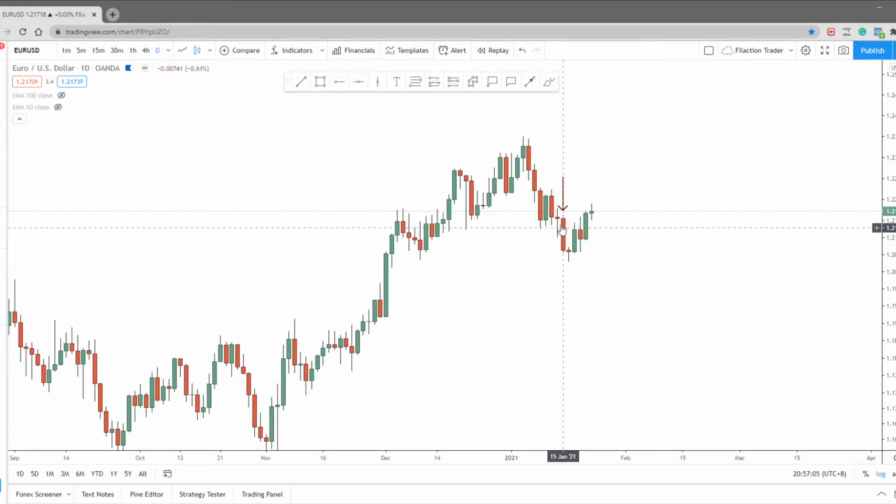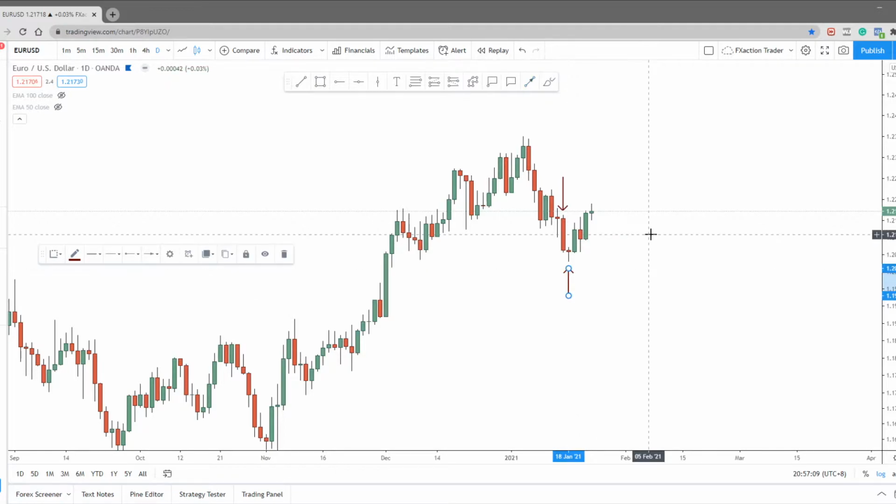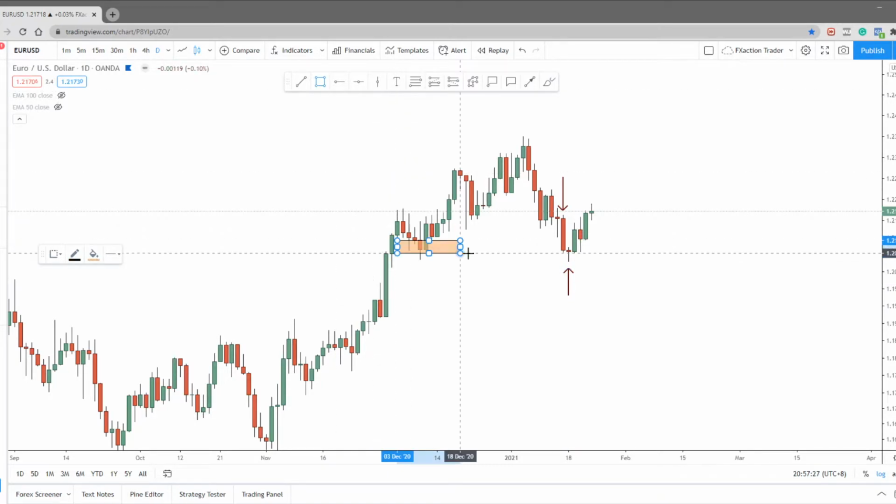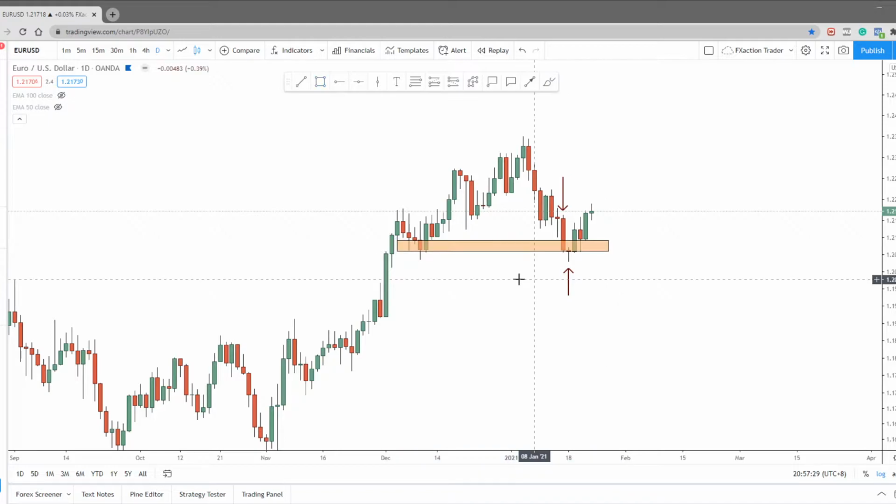Because right after this bearish candle, what we can see is that market shows us a dodgy candle instead of another strong bearish candle or another strong bearish momentum to indicate that price is likely to go down instead of going up. And if we look to the left, market is actually respecting this key level, which is also one of the previous higher lows of the entire uptrend of this euro dollar.